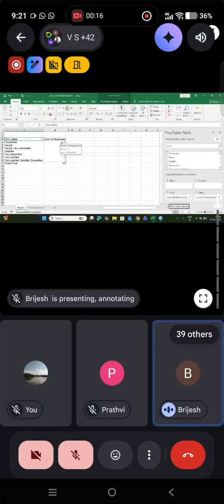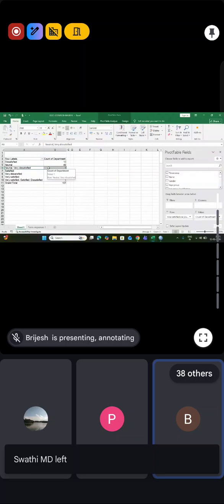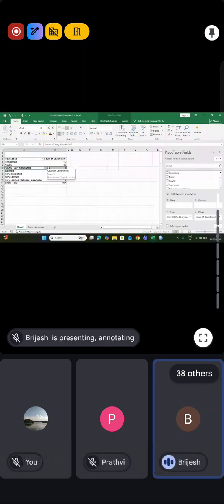Dissatisfied, there are 10 people. Neutral, there are 49 people. Neutral, very dissatisfied, one. It means in your data set, you have to find out who is that culprit who has filled neutral with very dissatisfied. Understanding? This job is called data mining, which we were doing in the first class, finding out the outliers, wrong data. So your intention was good. You did a good job. But the problem is somebody has not given you the right data at all, right? Due to which you have to remove this data set in this particular question.